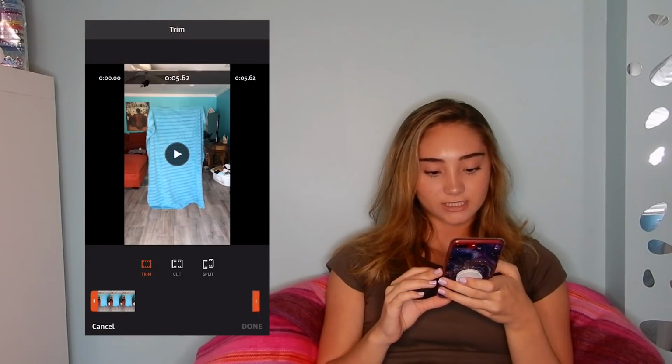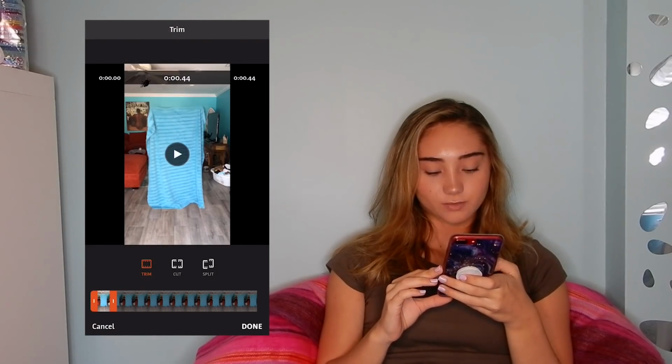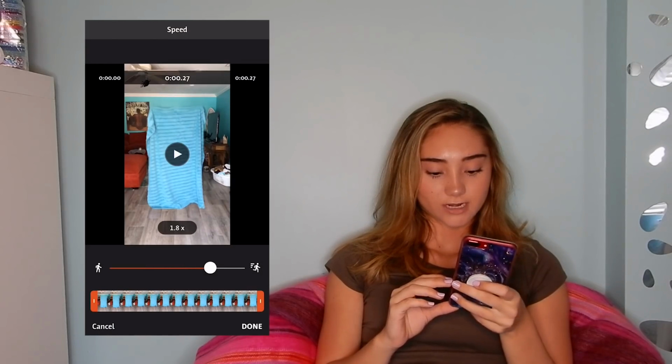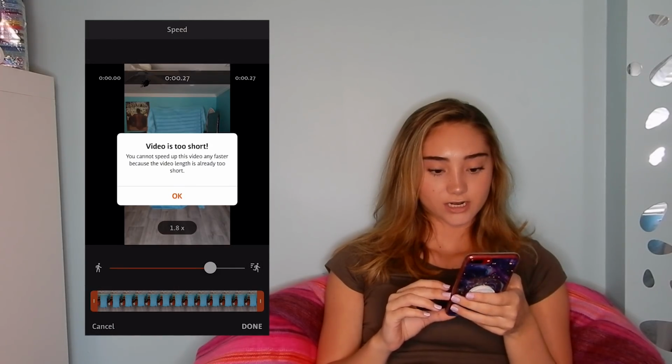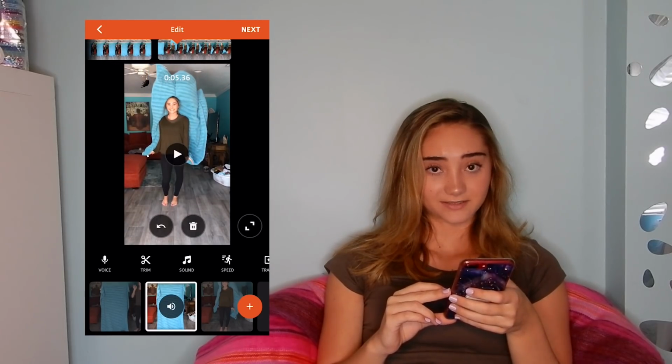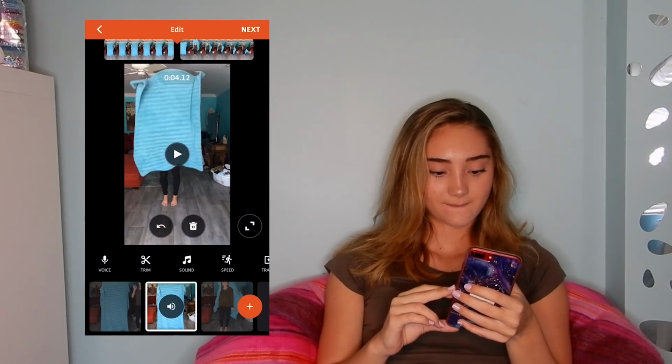You always want to adjust the speed first because when you're cropping in or speeding up a video in Video Shop, it will not let you speed up the video, and I'll show you right now if it's under 1 second. See, the video is too short. So I always, before I crop it, I make sure the speed works in Video Shop first, and then I work on the cropping. It should be like decently smooth.